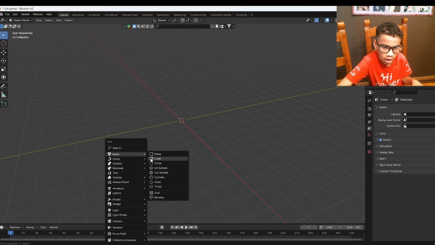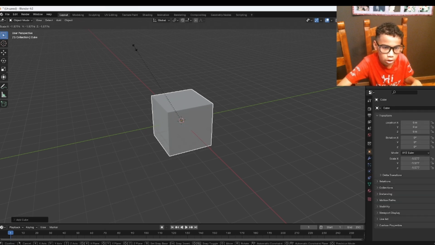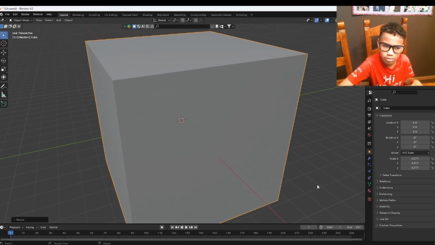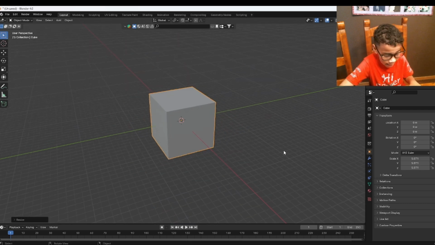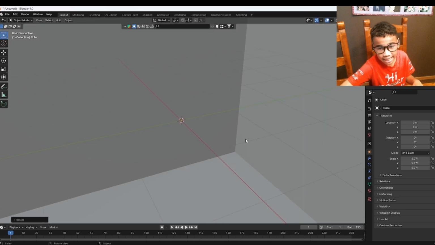So for a pretty normal, not that complex room, we can use a cube. You might be saying, a cube? Why a cube? Well, if you press S and hold to size it up and drag your mouse in the direction, we'll just size it up, and then if you go in here, it's actually pretty nice.